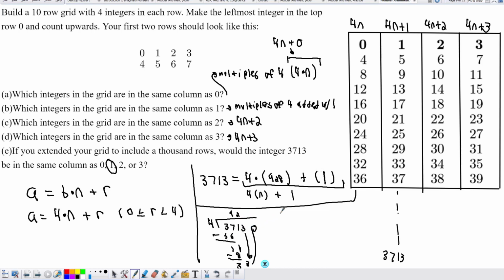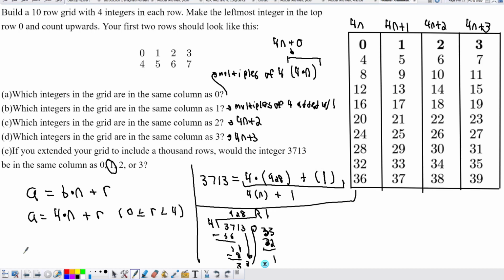So we have 33, sorry. And now how many times does 4 go into 33? Well, that would be 8 times, with 32 as our 4 times 8, and we get a remainder of 1. So it'd be 928 R 1, just like we got in the division algorithm. A little bit messy. And we could have figured out, all right, if it had a remainder of 1, it's going to be in the 1s column.